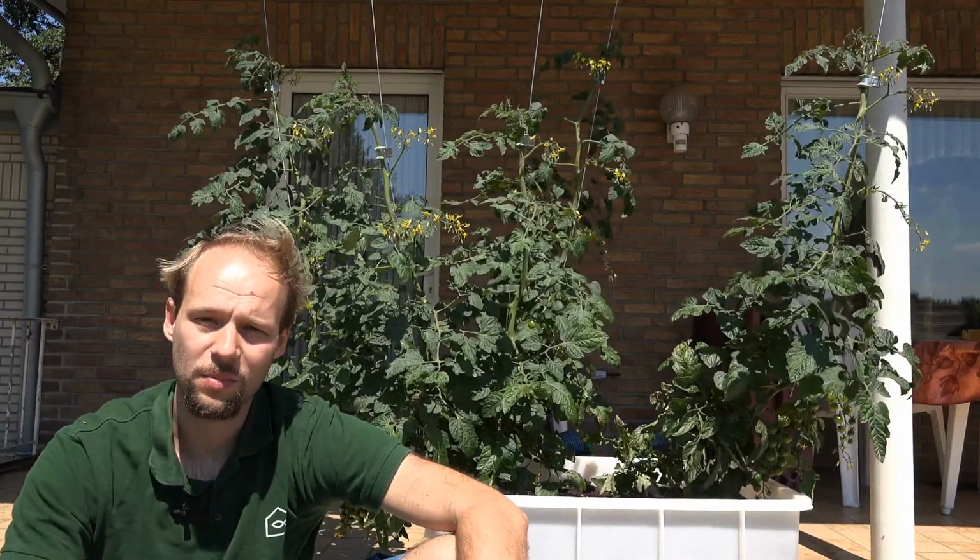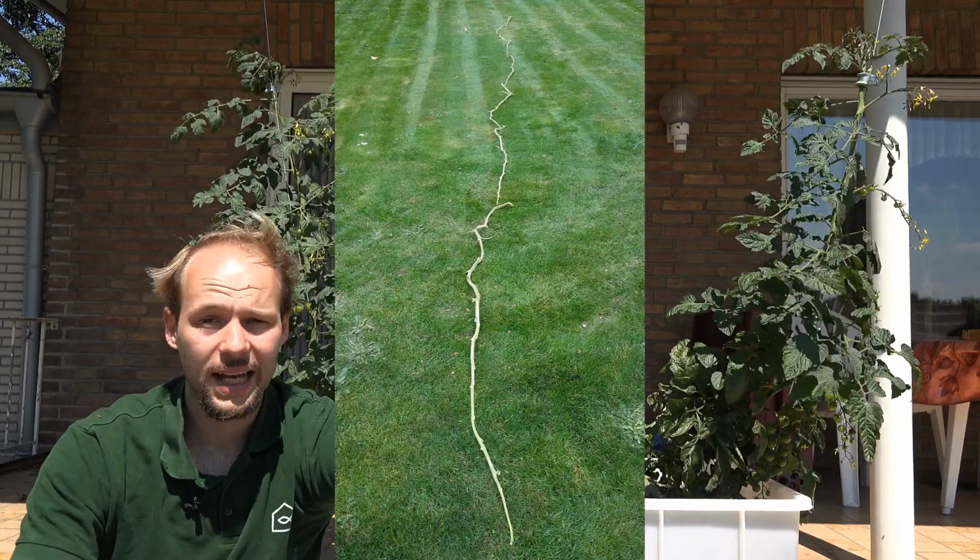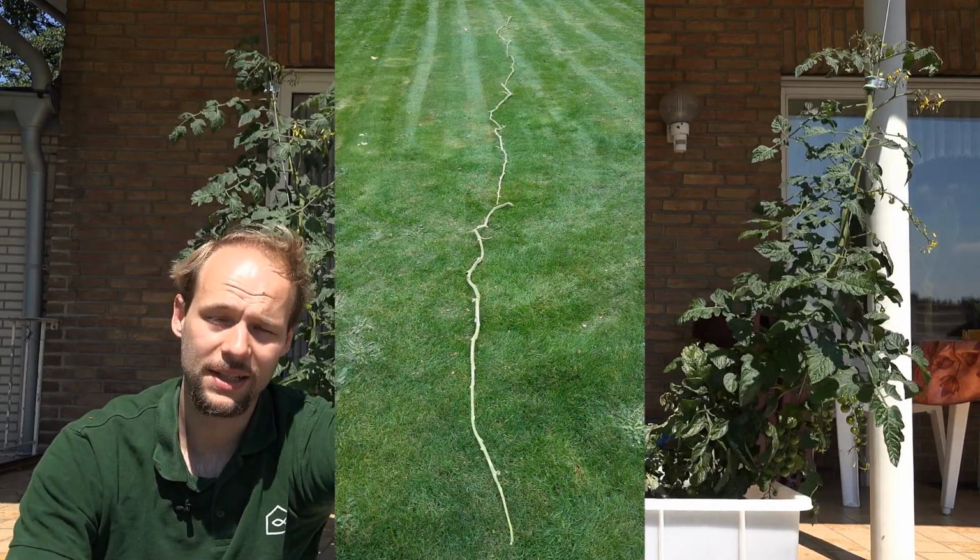With this style, last year I even managed here on my terrace to grow tomato plants to a total length of more than 10 meters, or roughly about 10 meters. And I hope this year to grow even longer plants. By the way, these plants here were sown in the beginning of April. I put them inside and let them pre-grow behind the window, and I placed them into this big pot in mid-May, when the temperatures got a little bit warmer here.